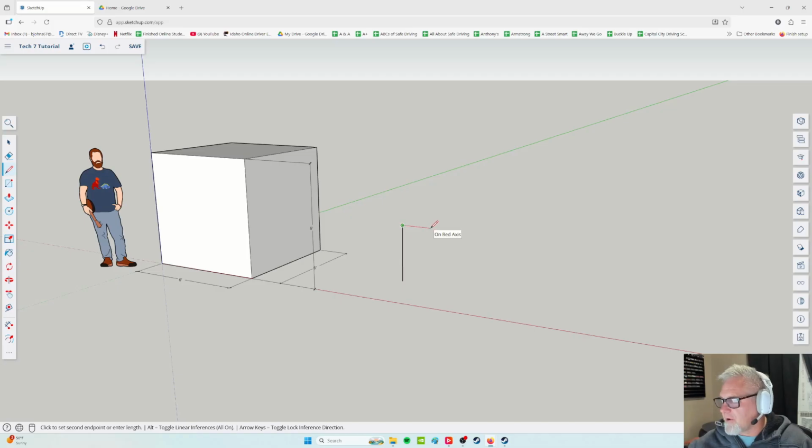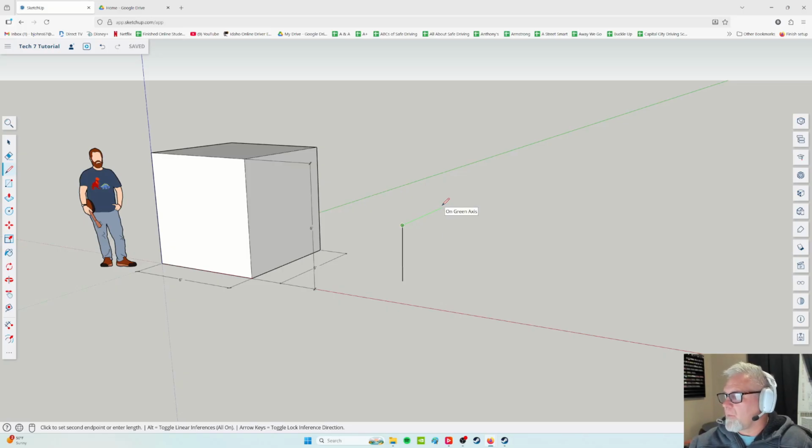Then from here, I can either go straight up, I can go solid red left, solid red right, blue down, blue up, green this way, or green that way. And if it's black, it means I'm not going in what's called a cardinal direction, a compass direction. But what we want to do is go green.